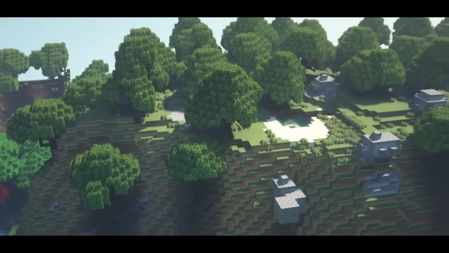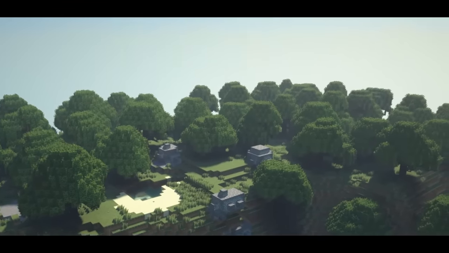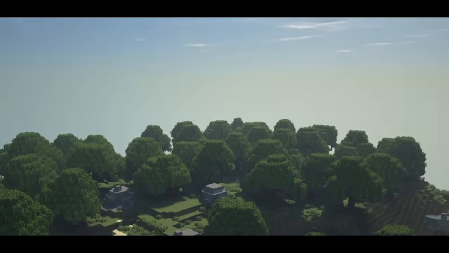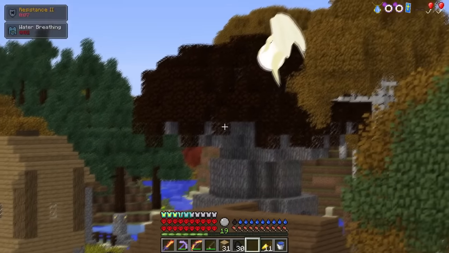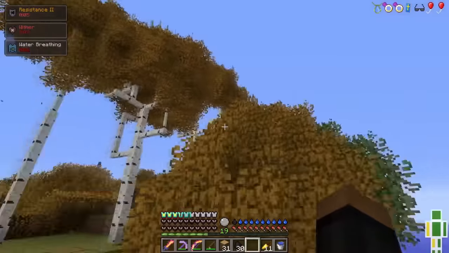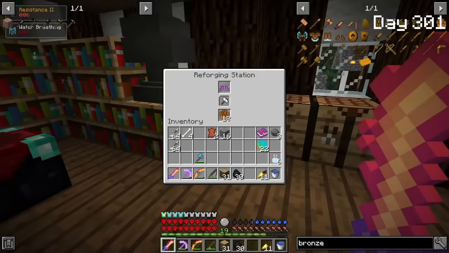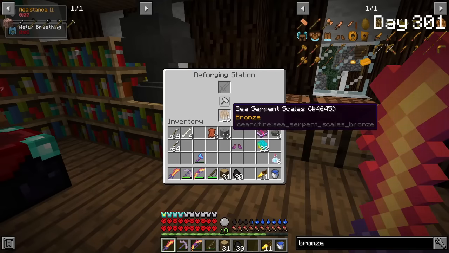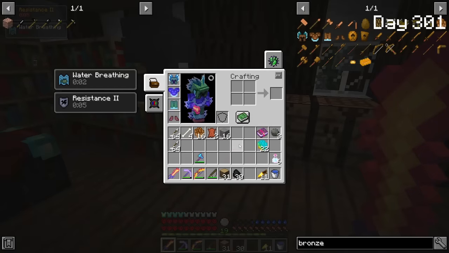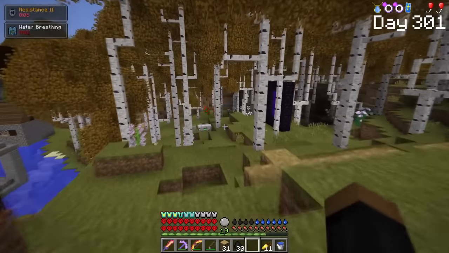This is 300 days in hardcore RLCraft. Ah, yes. So right off the bat is when things start going bad. On day 301, I started by fixing my boots. They break so easily, and I'm not sure if it's because of how fast I can swim or if I'm just taking too much damage. Also, I had enough scales to reforge them. Now, all of my armor is masterful.